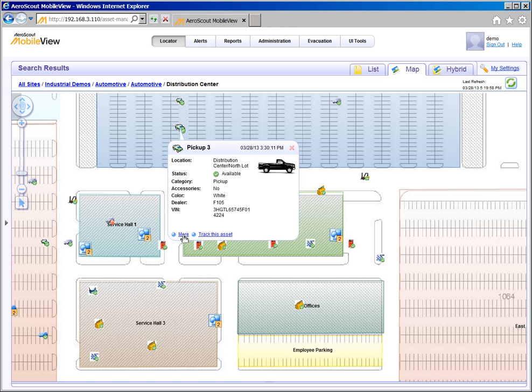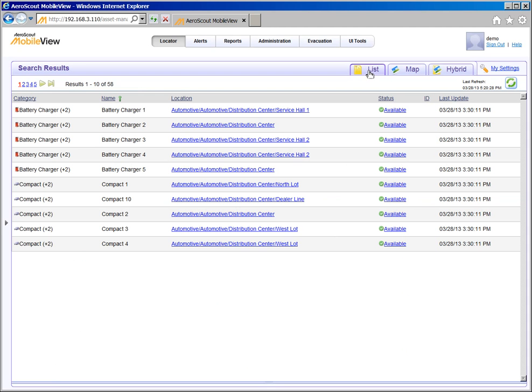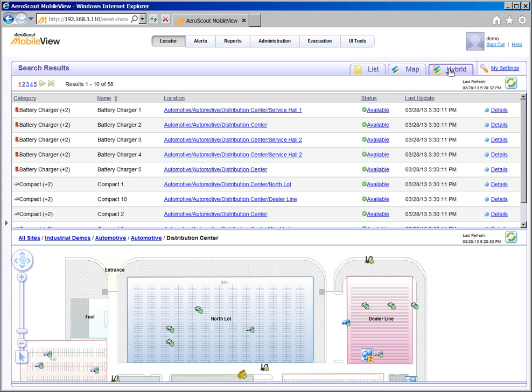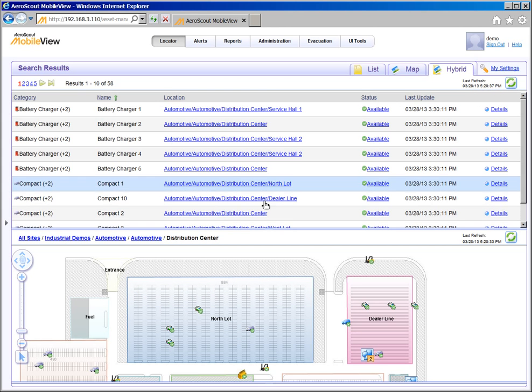The More link provides additional features such as location history. In addition to the map display, the user can also view a list display or a hybrid display that shows both a map and a list.